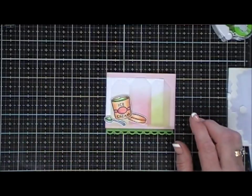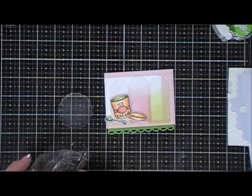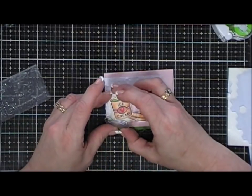Okay. Now, oh, there's an itty bitty heart in the stamp set, and I wanted to stamp a heart in the center of that little ice cream cup. So I just have a little mini cherry cobbler ink cube, and I just stamped it with the red ink.